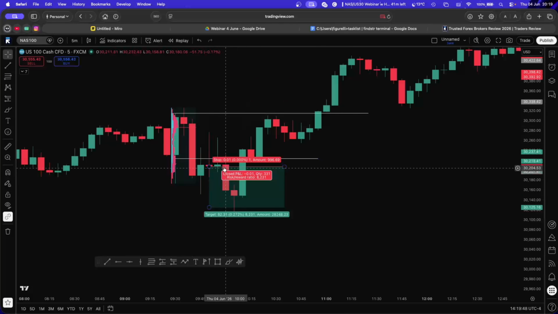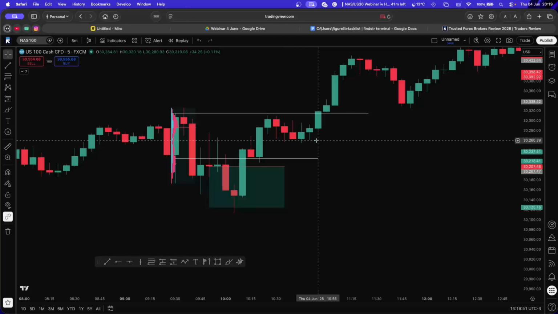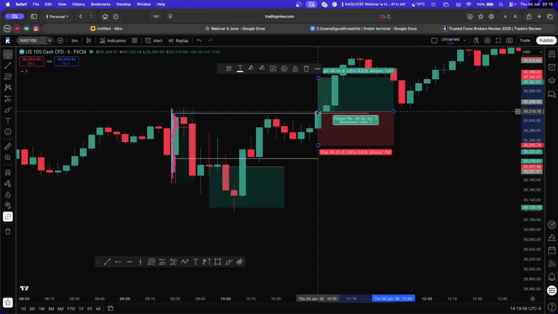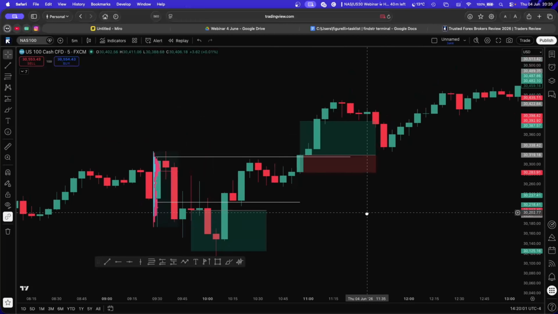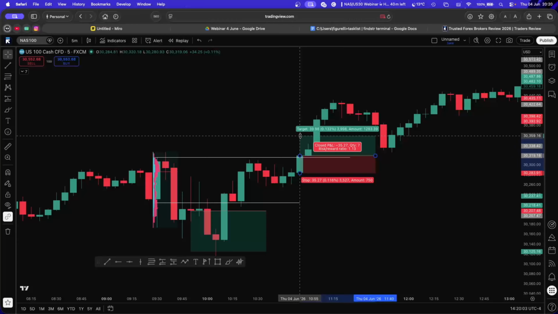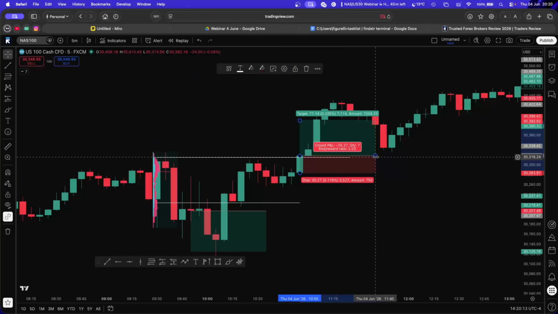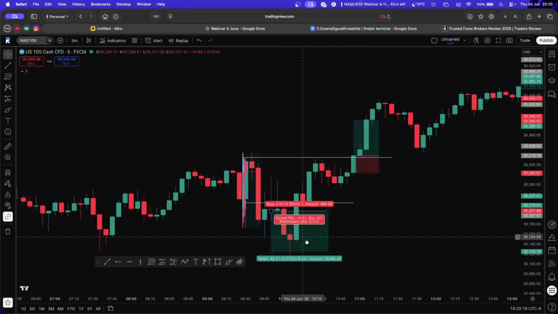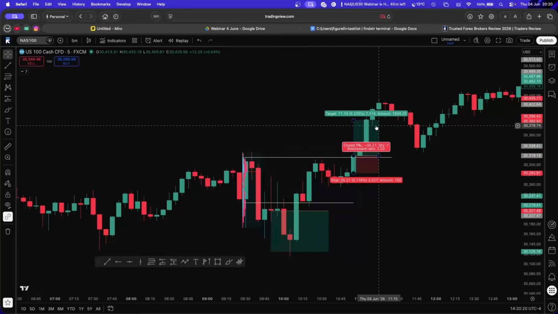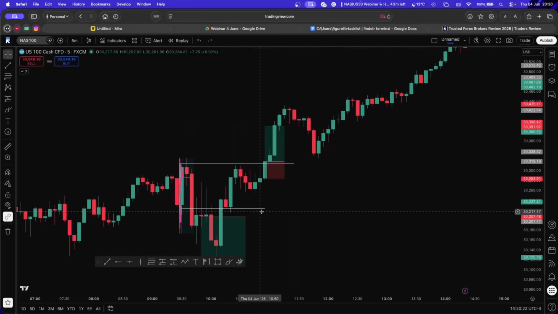Now look what happens during the New York session. We get a close above the fair value high. So you enter your trade, you put your stops just below the point of control, and you target a 1 till 1 for a break even and partials, and then a 1 till 5 or a 1 till 2 for the remainder of your position. And as you can see, it's 2 winning trades. 1 at break even with partials, 1 full trade right over there.